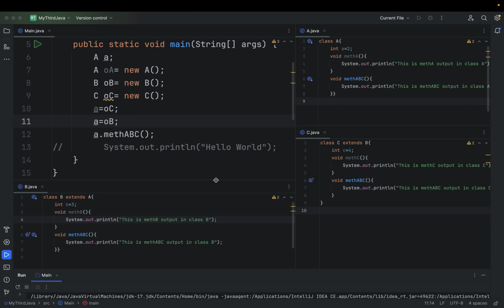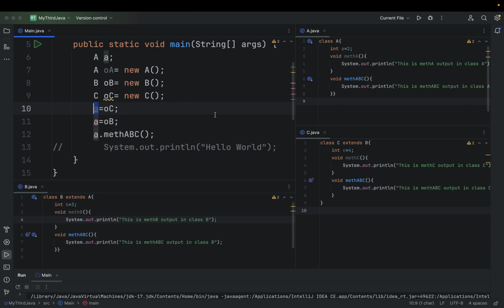The important idea here is that everything is decided during the runtime, and nothing is decided during the compile time, because OC and OB are going to be assigned memory, because the new operator assigns memory during the runtime.